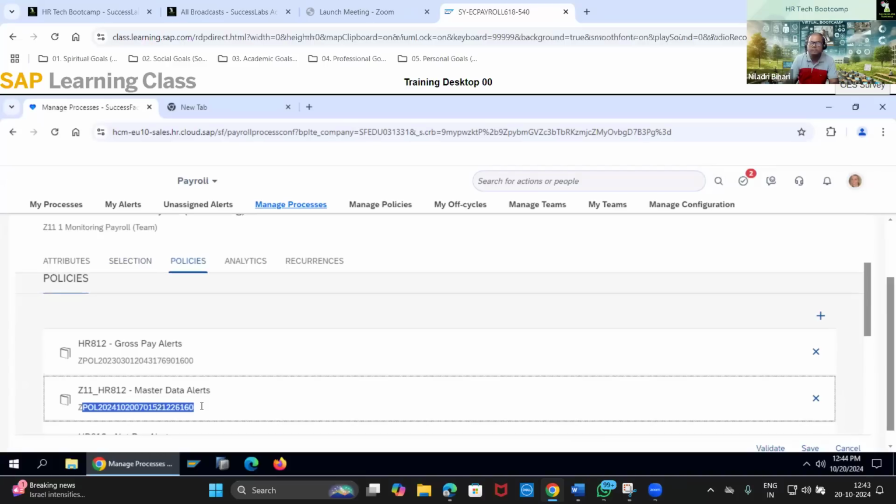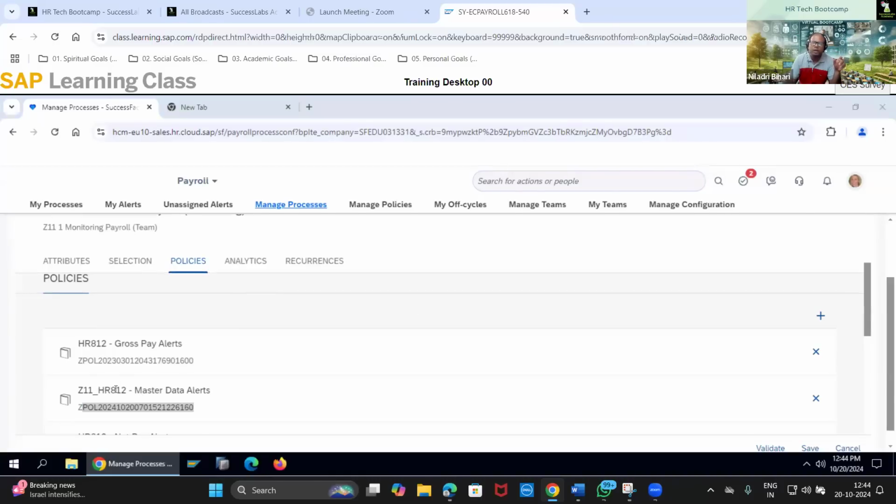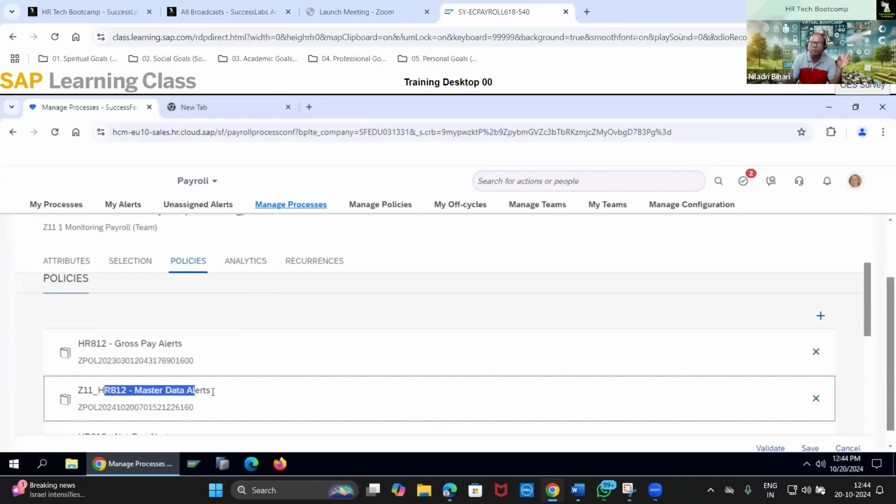Whenever you create policies, the system auto generates a number in the backend, which is something in the configurations. When we go to the backend configuration in EC payroll, we'll talk about how to see it. But for us, the title is what is important, which is the policy we are attaching to the process that we need to validate.